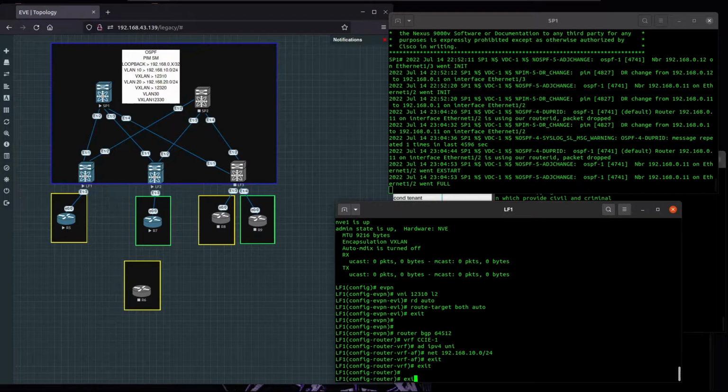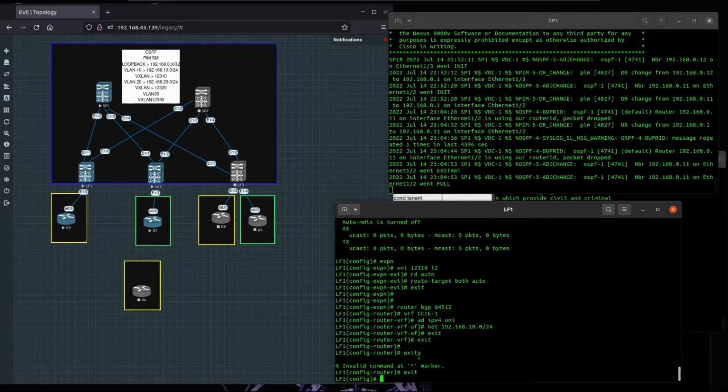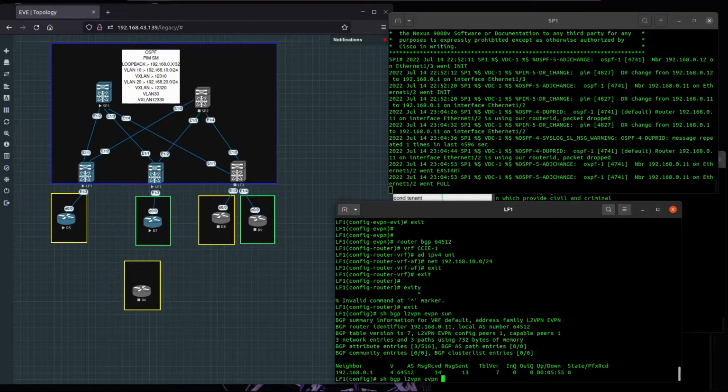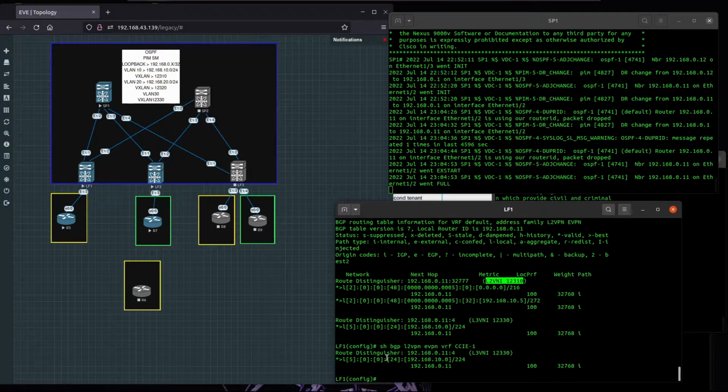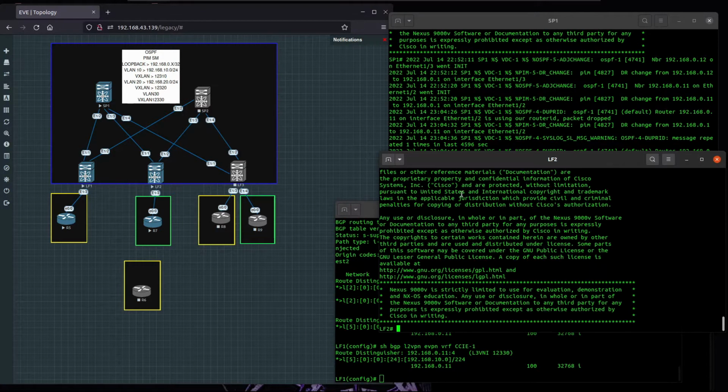So with this in place, we look at BGP L2VPN EVPN summary, established, and I'm adding R5 into layer 2 VNI 123.10, and we can confirm as well by looking at our layer 3 VNI network that we are advertising. We're going to do the same process, the same steps on Leaf 2.